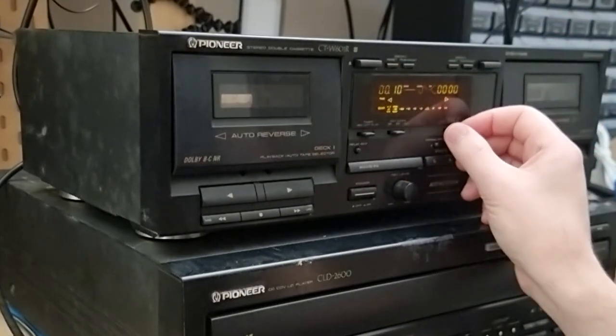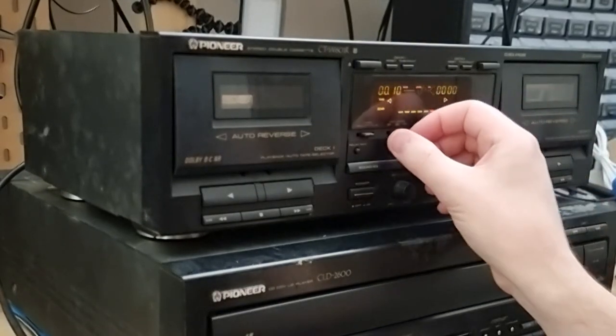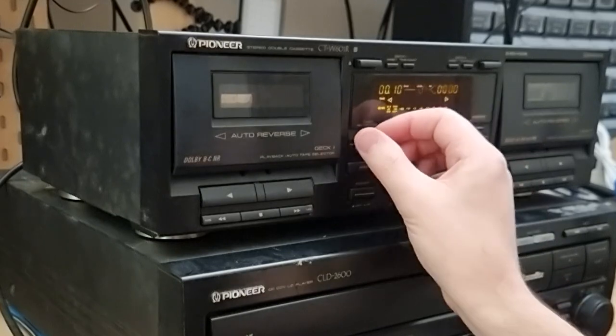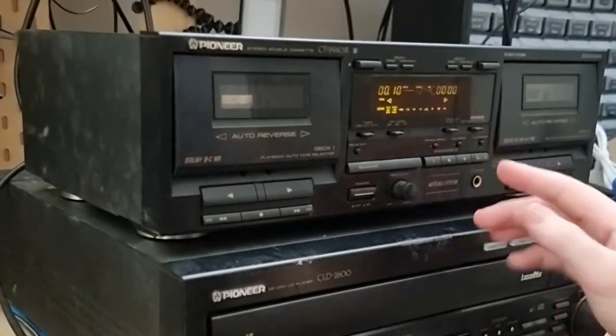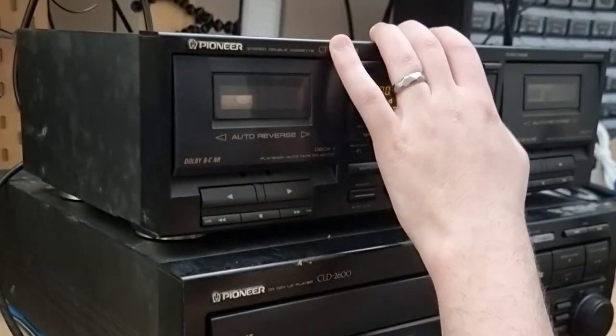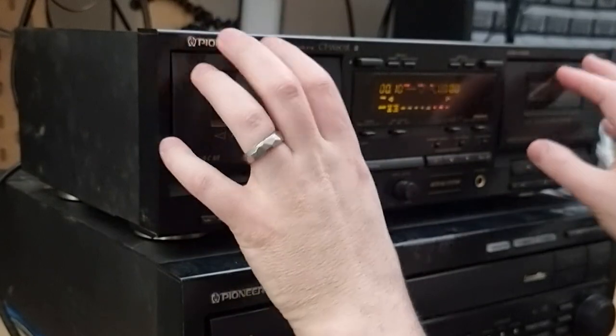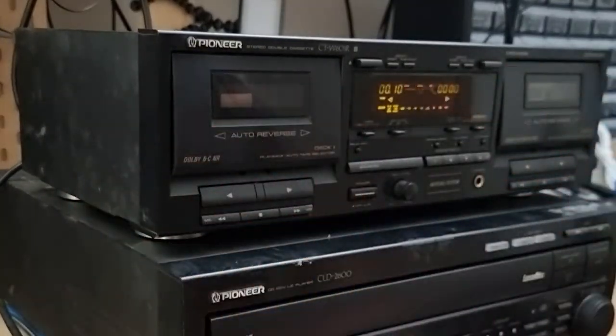But, I mean, yeah, it looks like it's working. We've got Dolby. It's changing the interfaces. EQ. Looks like we have a goer. I might just need to pull this apart. Give the heads and the playback heads a service. Replace the belts. And, I mean, that just looks like it works.